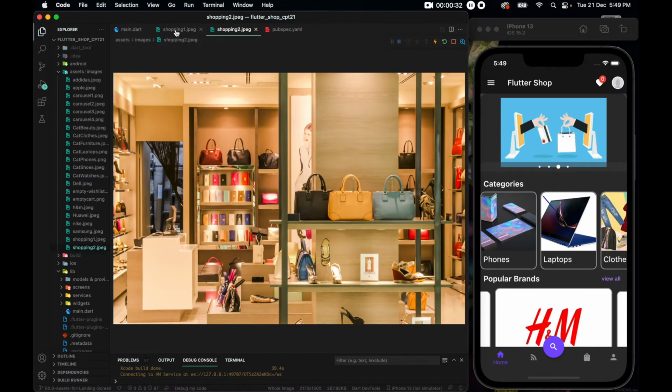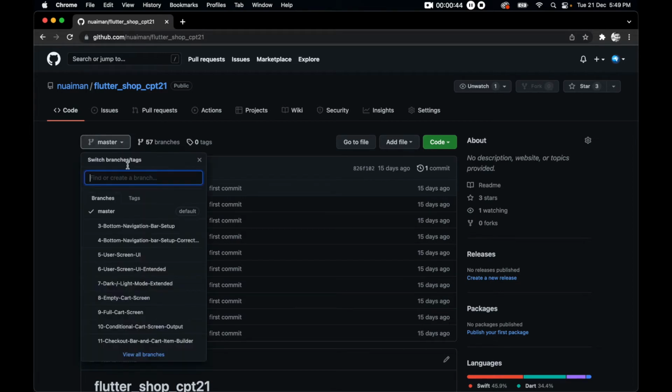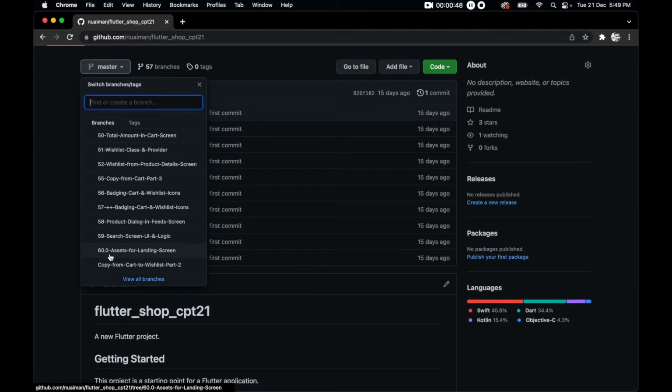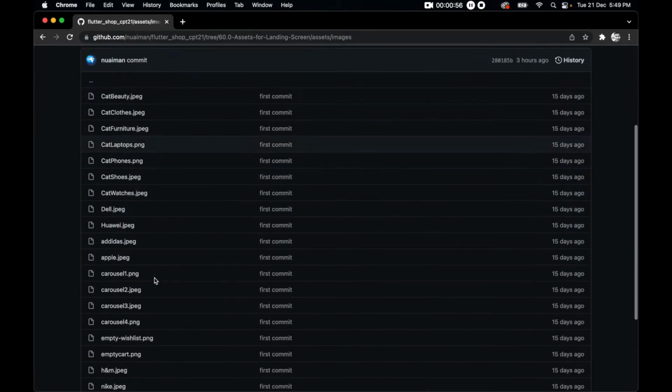Now, if you want both of these, you could come to my GitHub, where you have the repository of flutter_shop_cpt21. Inside it, go to branches and go down where you find 60.0 assets for landing screen. Go inside and you will find this assets folder, inside of which we have the images folder.